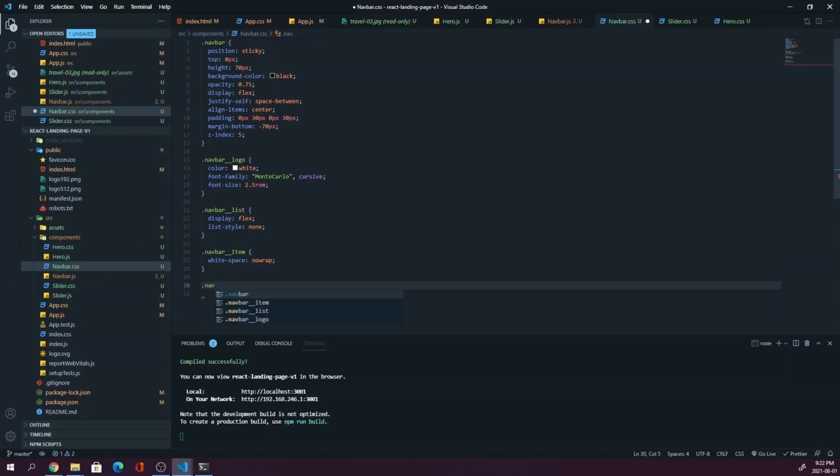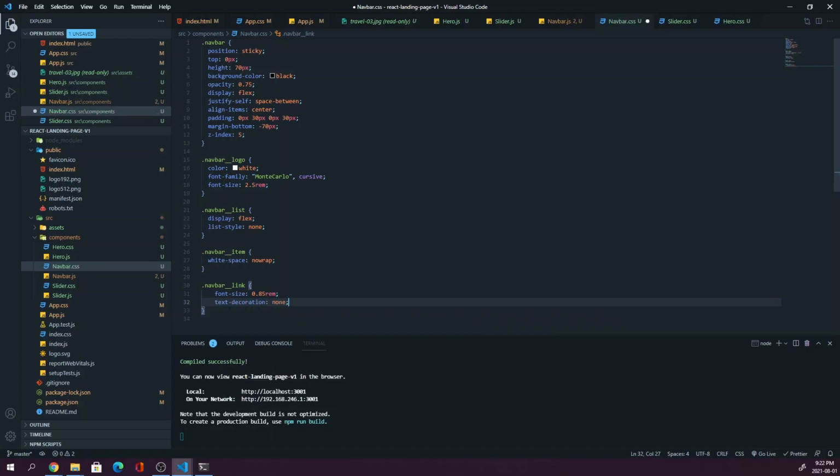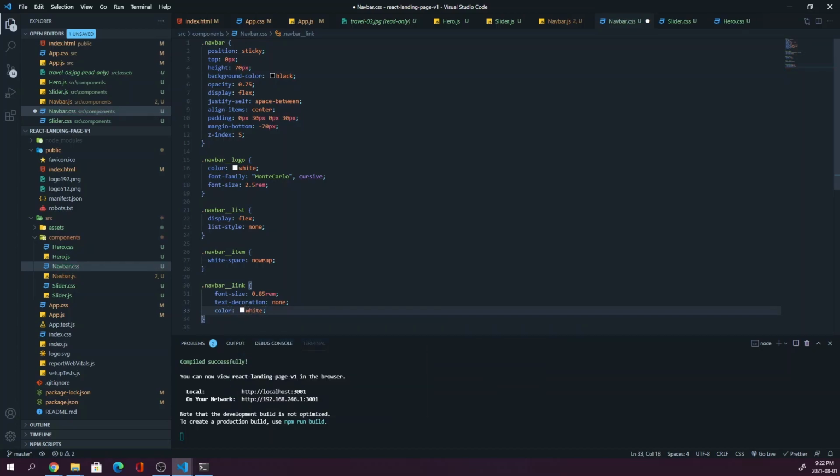Next, let's have a Navbar Links. Let's give this a font size of 0.85 rem. Text decoration, none. Color, I'll give this white.